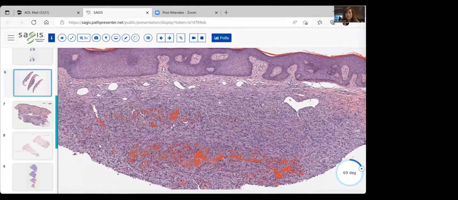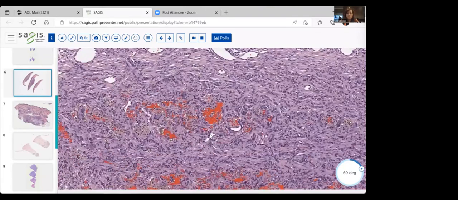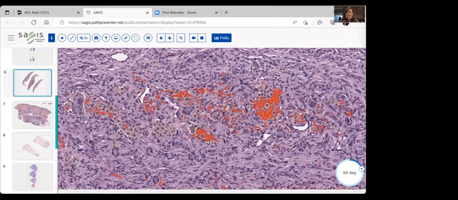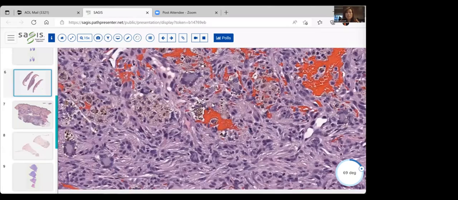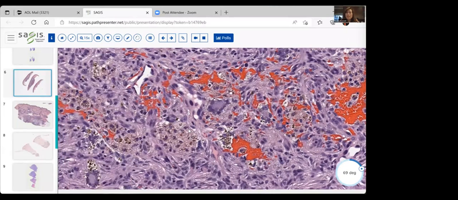Some of you may think, was that from the biopsy? No, this is part of the tumor. Extravasated red cells and dilated vascular spaces. So let's go down and take a look at what is happening here. Here, mixed amongst the spindled cell population, you see, again, multinucleated giant cells. We are just having fun looking for giant cells.